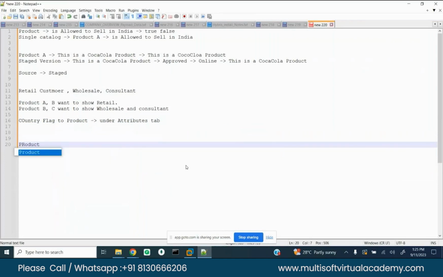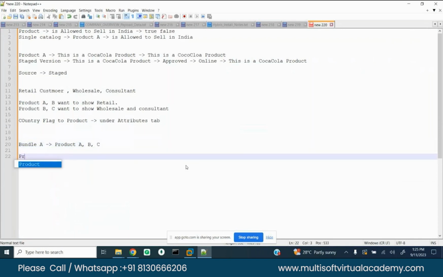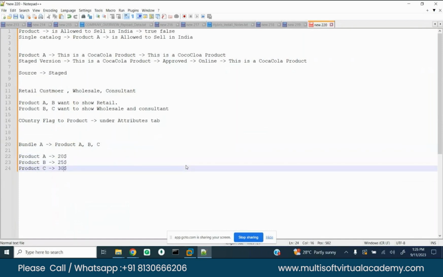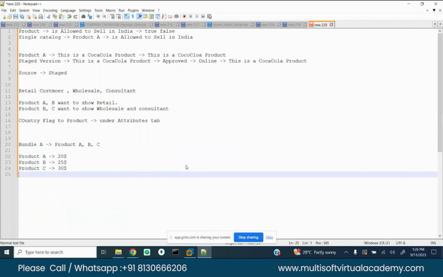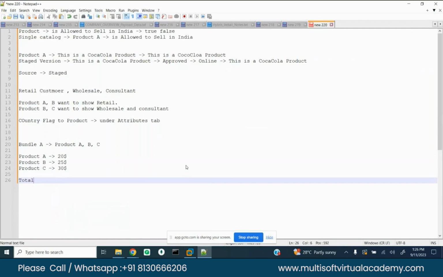For example, you are configuring a bundle template called bundle A, which will contain products A, B, and C. For example, product A's price is $20, B is $25, C is $30. If you are buying these three products individually, how much will the total cost be? 75, right? So if you're buying individually, it will be $75.